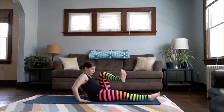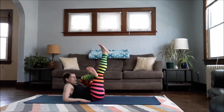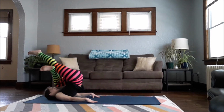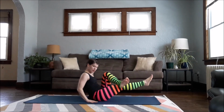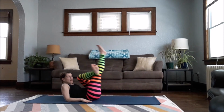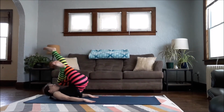Bring your fingertips forward. Roll back. Forearms to the floor. Bring your right leg back up into your foot. And then you can roll back towards the plow. Rocking back and forth. Again, you can make this small. You can come onto your forearms and up, and onto your forearms and up. Watch, because the left foot might slide. Or if you're comfortable, you can go all the way back.